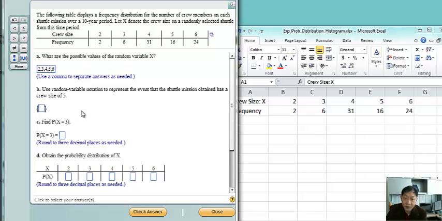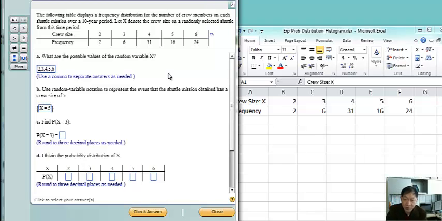Now for B, use random variable notation to represent the event that the shuttle mission obtained has a crew size of 5. X denotes the crew size, and then X can choose value 5.